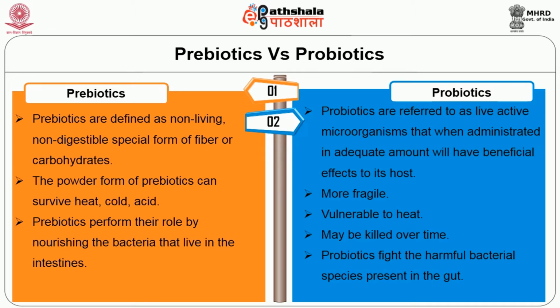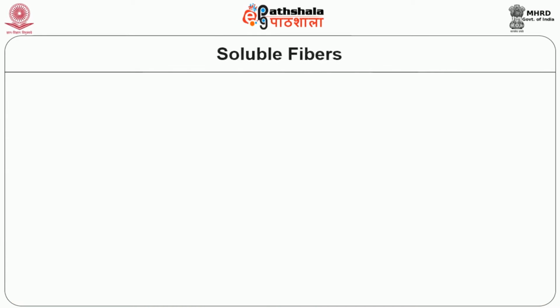Prebiotics is a powder form which can survive heat, cold and acid, whereas probiotics is a live form. It is more fragile, vulnerable to heat and may be killed over time. Prebiotics perform their role by nourishing the bacteria that live in the intestines, whereas probiotics fight the harmful bacteria species present in the gut, thereby preventing disease conditions.